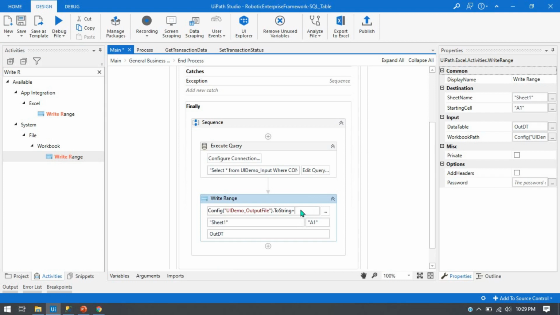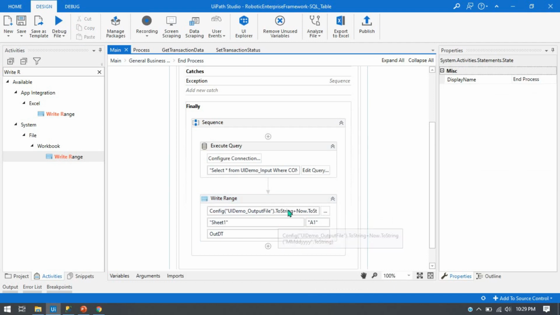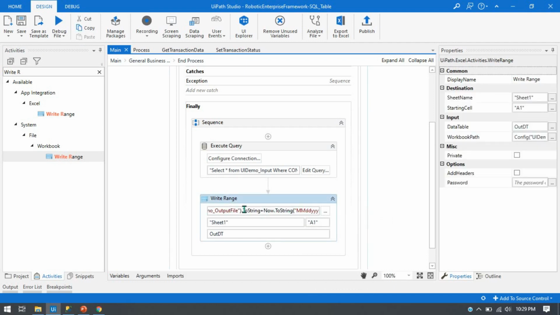So for that we'll have to pass here plus now dot toString, that is string open close bracket, and this will be the format mmddyyyy, right? And then we can write here dot toString, and before that, after file name, we can put here underscore plus, this will be underscore.